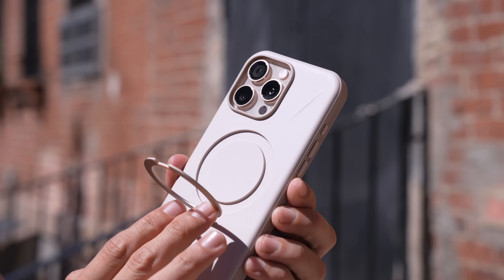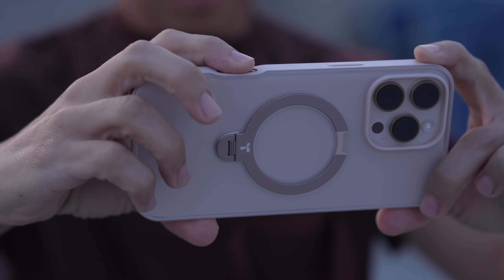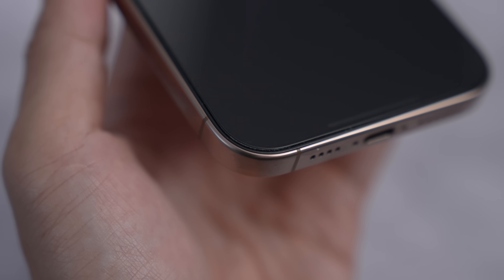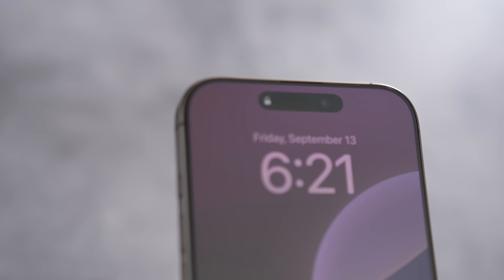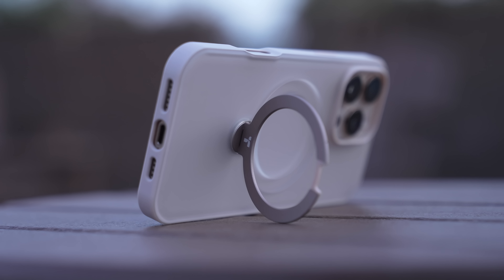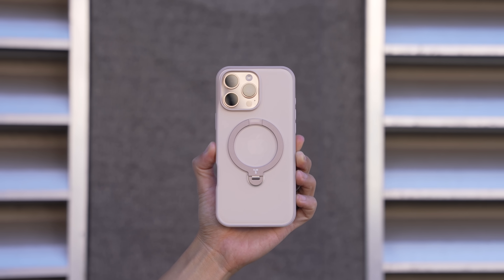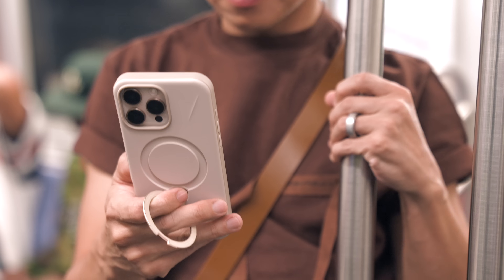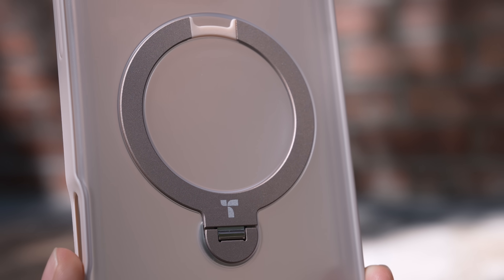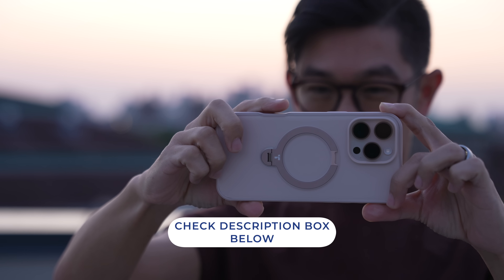Pulling out the stand and slipping your fingers through turns it into a phone grip, so taking selfies feels even more secure, especially now that we've got camera control. And when you want to put your iPhone down, the hinge supports both landscape and portrait mode, perfect for watching videos and FaceTime calls. Toros' Glasgow X screen protector provides scratch and fingerprint resistance, matching the narrower bezels on the new iPhone 16 Pro models. O-Stan 360 Spin comes in four colors including Desert Gold, which perfectly matches my Desert Titanium iPhone 16 Pro Max. Just remember to use our links down below.